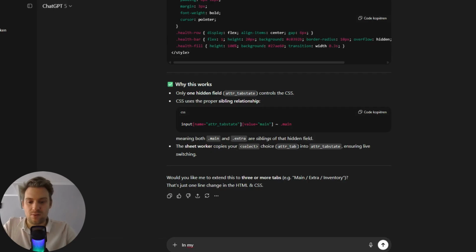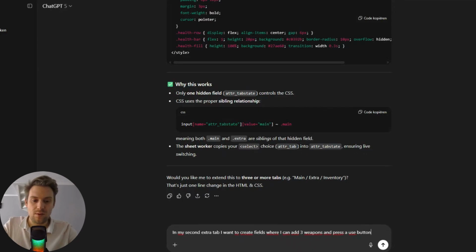Let's see how this goes. This is on the fly, so it might not work properly. In my second extra tab, I want to create fields where I can add three weapons and press a use button that will roll a result.